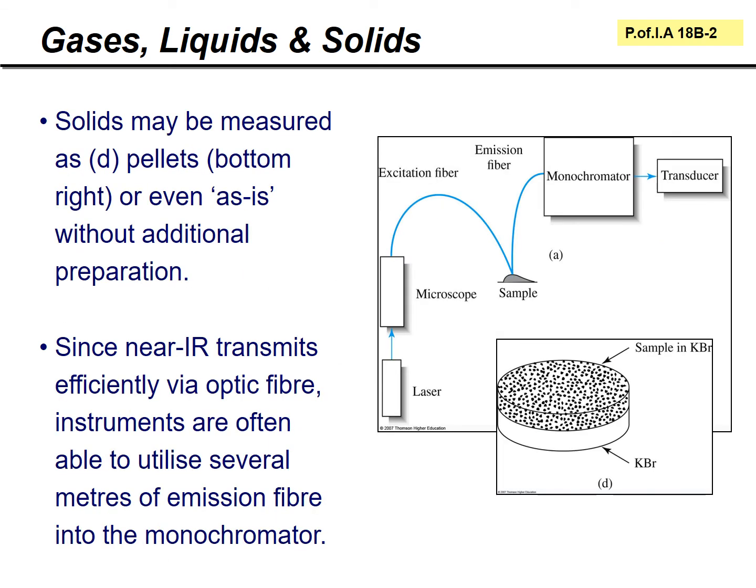Sample prep for solids is pretty similar to infrared. You can make them into pellets and study them that way, or you can just use them as is. Often you can just scatter enough light directly off a solid sample. As long as you've got good collection, the thing you're working against here is that the scattering is pretty inefficient. But with good collection, for example with a fiber optic, you can collect the photons directly at the sample and feed them into a monochromator and detect them that way.